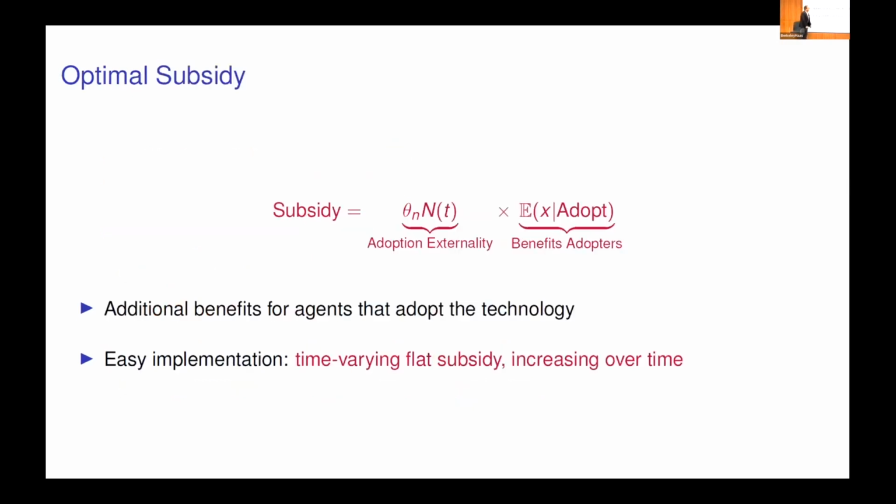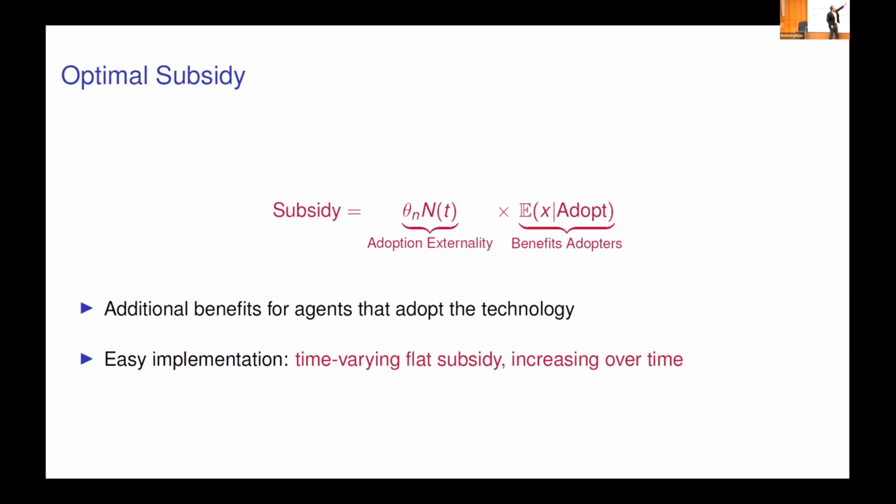Okay, so that's it. The last thing I want to say about the model is the subsidy. The planner comes in and says, okay, there's an externality. There are a whole bunch of benefits left on the table because you are not internalizing that you're benefiting each other when you adopt and use this app. So the planner is going to come and solve this problem.